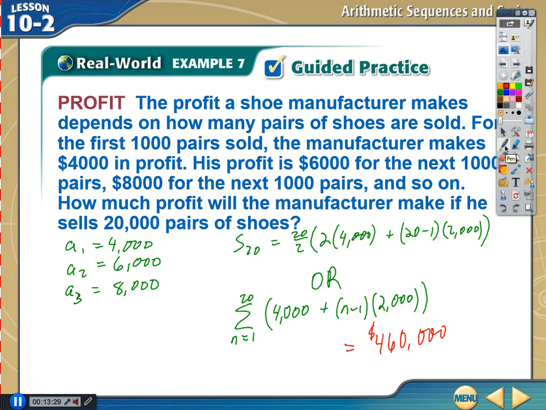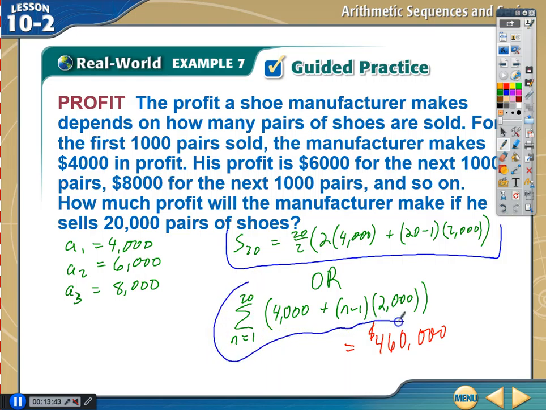And boom, there's your answers. You had 2 possibilities. You can either write out the summation formula that we've had in this lesson right here, that's this piece right here, or you could have written out the summation notation right here. Those are the 2 possible answers I was looking for. And if you did have a calculator at home, hopefully you got this answer down here, $460,000, for selling 20,000 pairs of shoes. It's a lot of shoes for what I don't think is very much money. But hey, here we go.